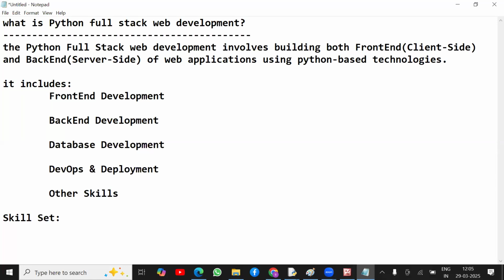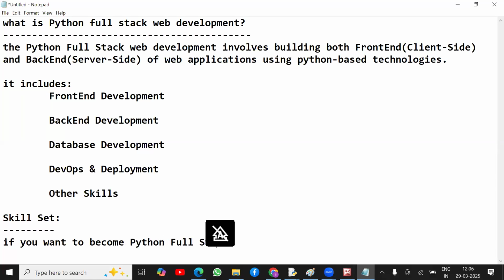If we want to become a Python full stack developer, in that case, we need the following skills.